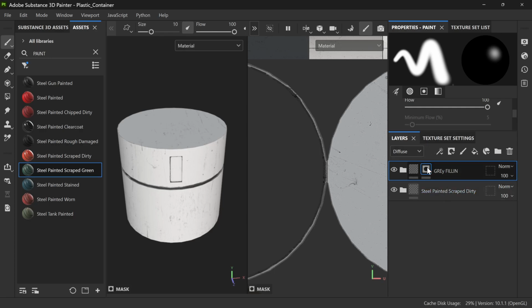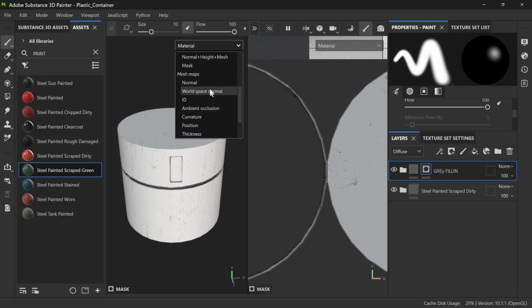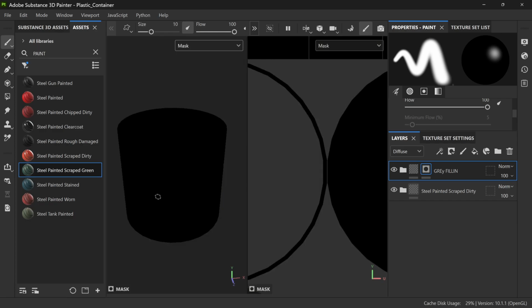Now what a black mask does is that this has basically made the whole, well actually, can you show masks? Yes, you can. There you go. It's just completely black. So what this mask is saying is that anything that is colored black means that I do not want to show this material.